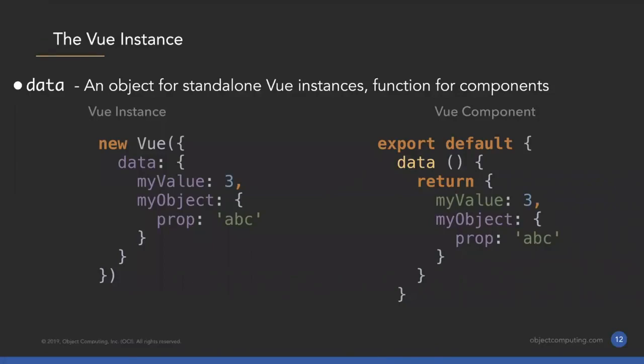Now on the right-hand side, we're defining a Vue component. And the important thing there is that we still have the same data object, but it's being returned from a function called data. And there's an important reason for that we probably won't have time to go into. But when you see the examples, it's not hard to remember. When you're writing components, you use a function. And realistically, most of the time, you are writing components. You're not putting data into your top-level Vue instance like you see on the left. So it's not as confusing as it might seem here. You almost always will be doing what you see on the right-hand side of the slide.